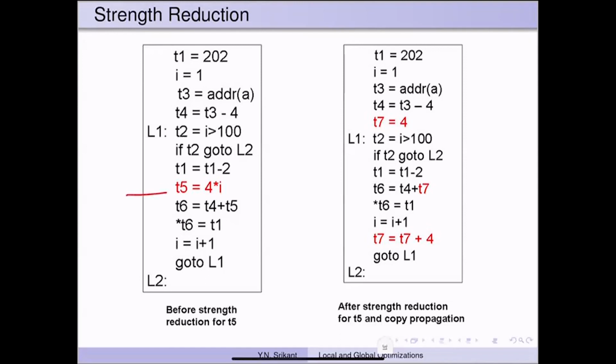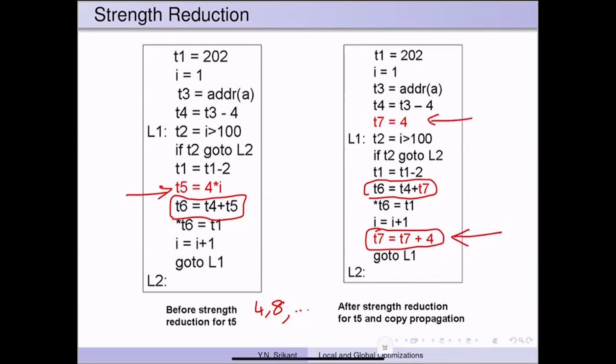What is strength reduction? We have an instruction T5 equal to 4 star I. So what we really do is, we replace this T6 equal to T4 plus T5 by an instruction T6 equal to T4 plus T7, where T7 equal to T7 plus T4 is the instruction which has been introduced as a new instruction. There is no T5 equal to 4 star I anymore. So the 4 star I has been replaced. We know that I equal to 1, 2, 3, etc. It's an arithmetic progression. So I equal to 1, the value is 4, I equal to 2, the value is 8, etc. So once the compiler determines that this is such an arithmetic progression, it can easily replace the computation of star by a plus, T7 equal to T7 plus 4. And of course there is an appropriate initialization which is necessary.